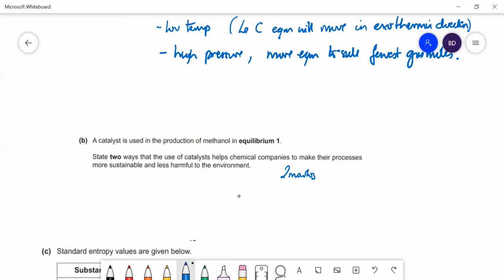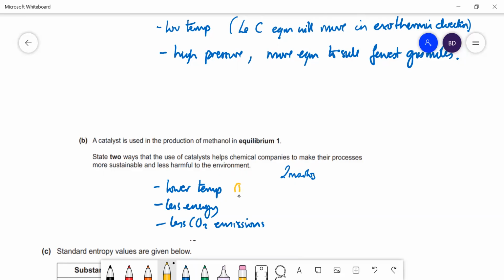I would say basically, well, catalysts, how do they help? Because you can use a lower temperature, so you need less energy for that. So you get less CO2 emissions, which I would really say was just one reason. But they actually say that's 2 reasons. They say lower temperature, and that gets 1 mark. And then the second reason was less energy and less CO2 emissions. But to me, that just seems like one reason. But anyway, that's all you've got.